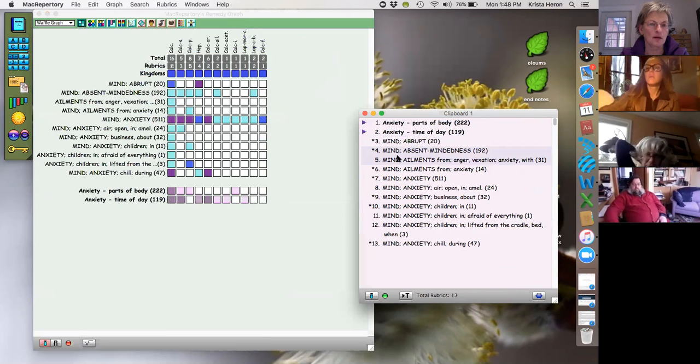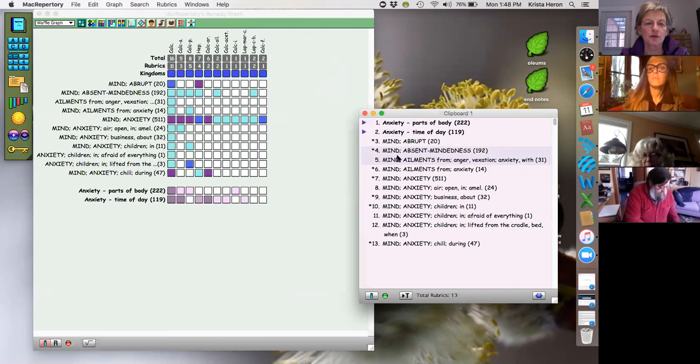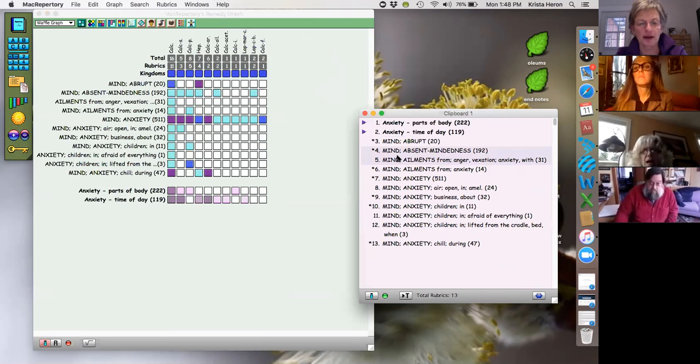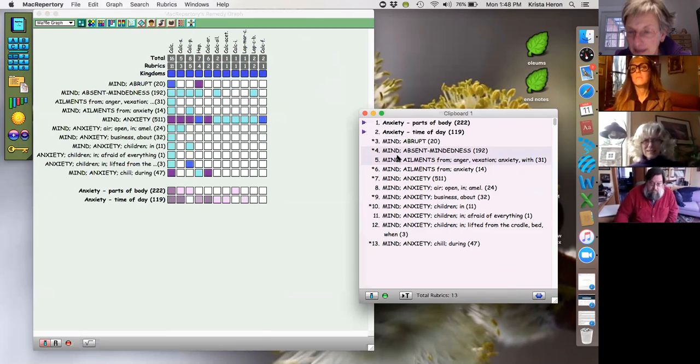So does everyone have rubrics in their theme rubric box, what it's called? I think my computer is just being super slow, probably because I'm running Zoom. Yeah, so just keep going. This is all ringing a bell, I just haven't done it. I know that I've seen this before, and I'm recording it so I can watch again.